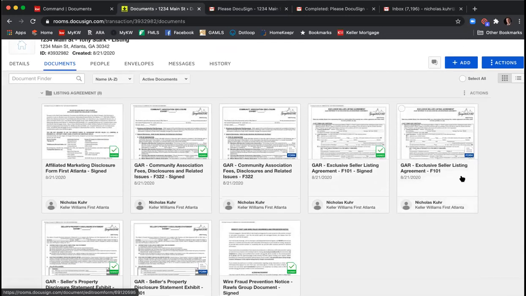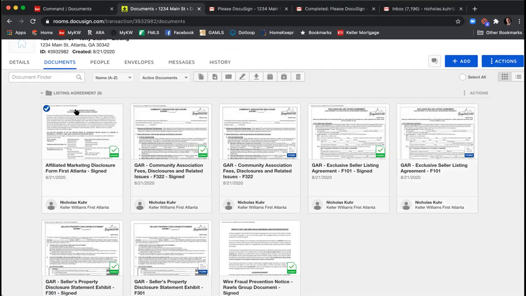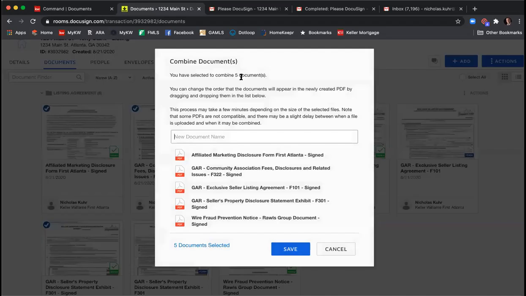Let's say you're getting ready to send a document to a co-op agent and you want to send an offer. You can combine multiple PDFs into a single PDF document. You select all the documents that you want to combine. For now, I'm going to select all my listing agreement forms into a single PDF that I want to send to my clients. I'm selecting all the signed documents because those are PDFs. When you select a document, the toolbar appears at the top; scroll your mouse over to the combine icon and click combine.